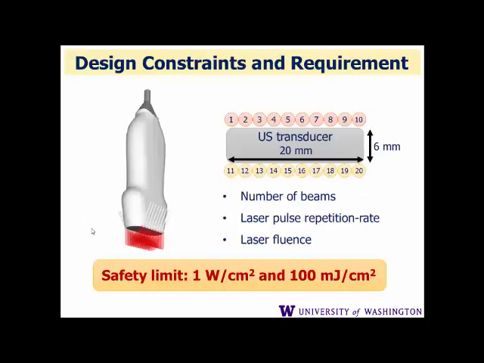So here's the system that we're building. It has a high-frequency ultrasound transducer, a 10 megahertz transducer. We're going to have 20 fibers which are delivering this, and the pulse repetition rates on the order of 1 kilohertz up to about 1.5 kilohertz. And the design is to stay within the safety limits of functioning at 1053 nanometers. So we have the fluence, the per pulse energy per unit area, but also the radiance to stay within that limit as well.